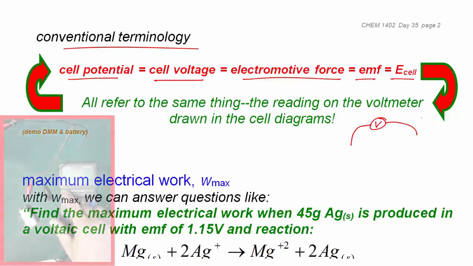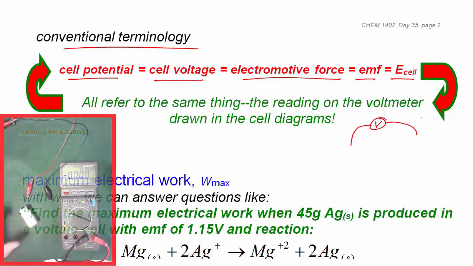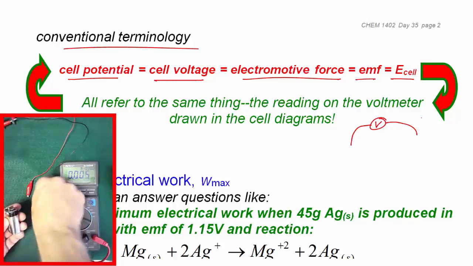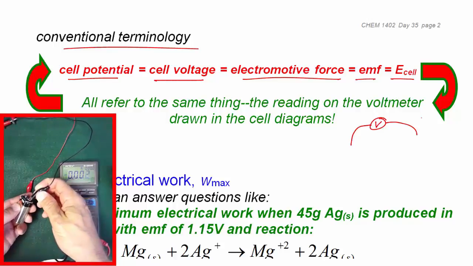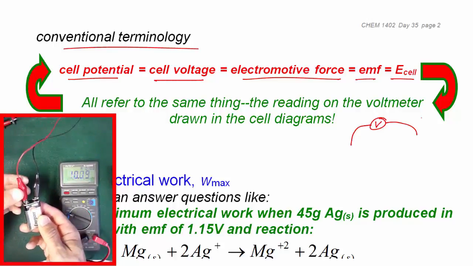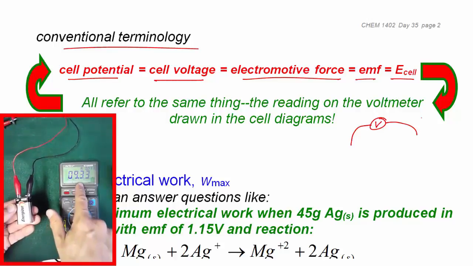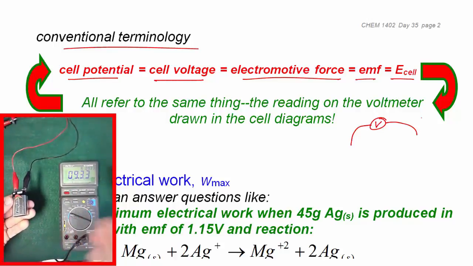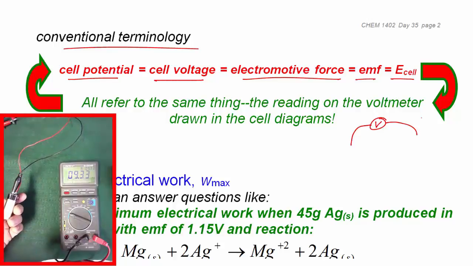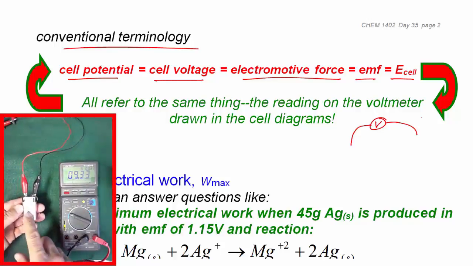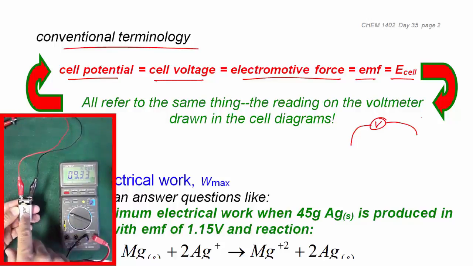This is an example of a voltmeter. If I turn it on, I should be able to read the volts on this battery. If you recognize, the battery is a 9-volt battery, so if I hook up the black or the ground to negative, the red to positive, I should read 9 volts. I read a little over 9 volts. The reason why is they always do that so they can bump up their expiration dates by a few years. But that's the idea. What would happen if I switch these two around?